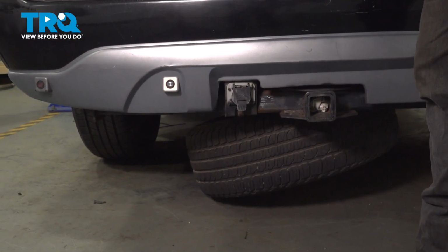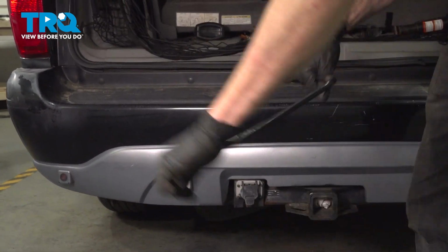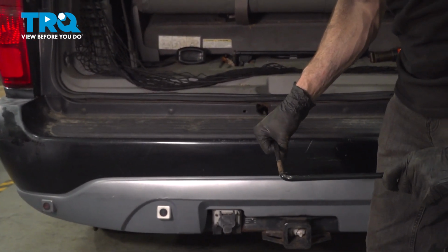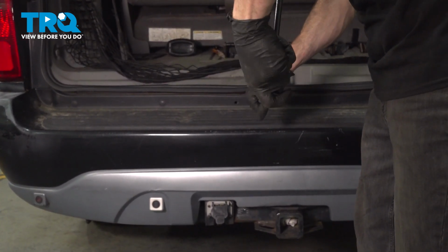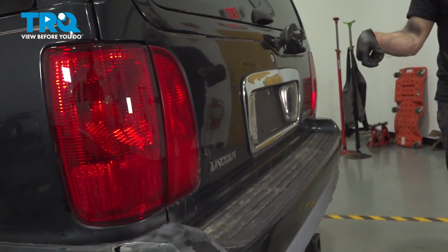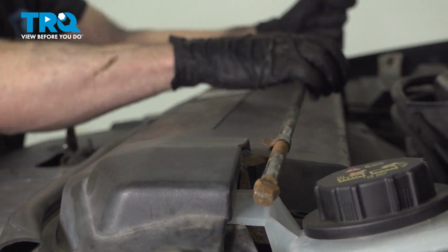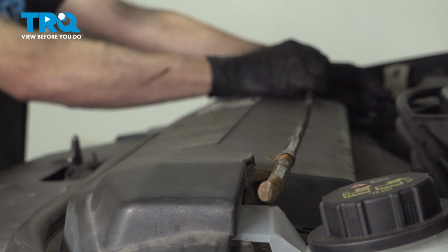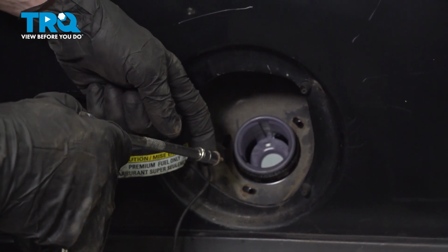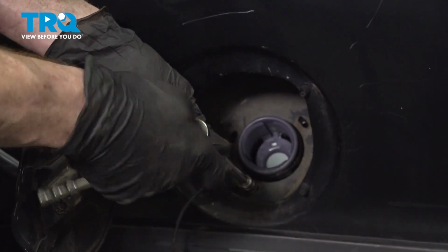Now let's start raising our spare tire. Make sure that's nice and tight up against the body of the vehicle. Close the tailgate. Now let's make our way back under the hood and reinstall our tool. Slide that into position, lock it in. Now let's make our way back out from under the vehicle and put in our 3 7mm headed mounting bolts, holding this in place.